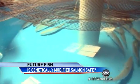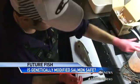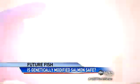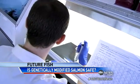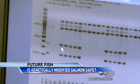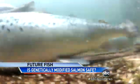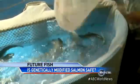Aqua Bounty says the fish are ready for market and the company now awaits final FDA approval. But have we gone too far? It opens up a whole other section of the grocery store to this technology, which we think is still not fully understood. There is no proven link between genetically altered food and health problems, but critics worry — with no proof — that this new fish will increase allergies, and theorize its altered hormone system could somehow cause cancer.